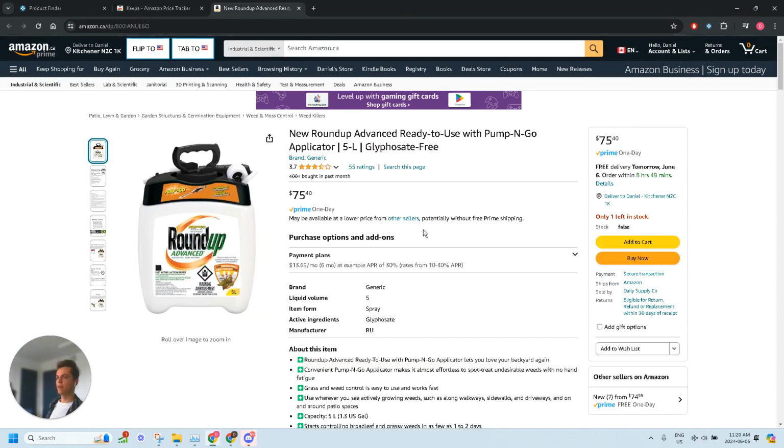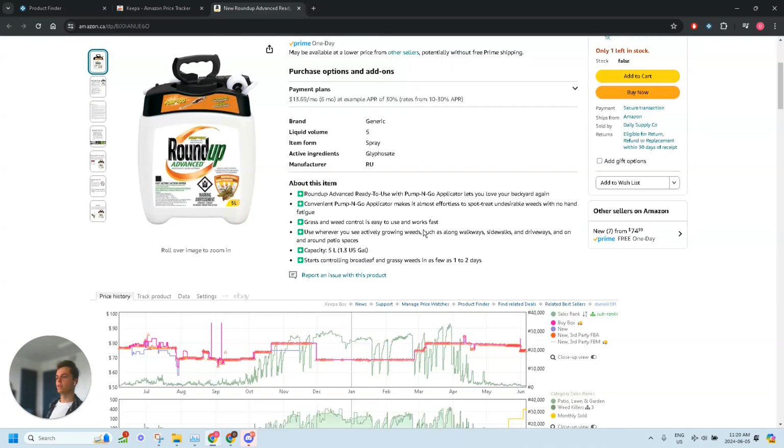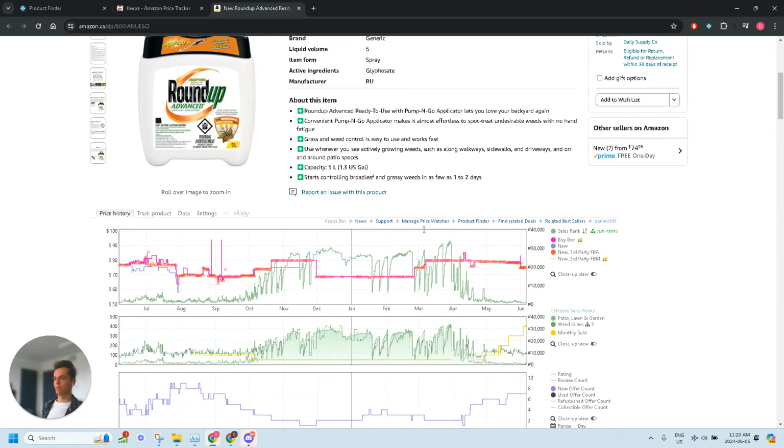And finally, I wanted to jump back to this seasonal listing that we looked at here, the weed killer that was really popular in the summer and not so much in the winter. Seasonal listings will often break the trends that we're used to seeing. And so in this case, in these winter months, obviously the price was very low at $68 because sellers are probably trying to sell through their inventory. And the sales rank was also very bad. The monthly sold is 50 in this section, and then we have the price actually going up to almost $80, and we have the monthly sold jumping up to 400.